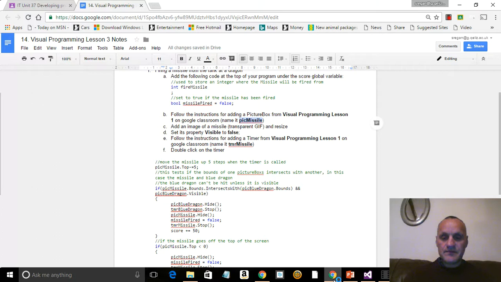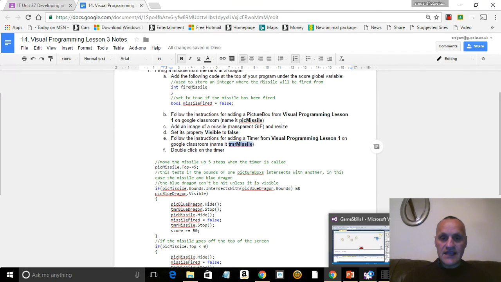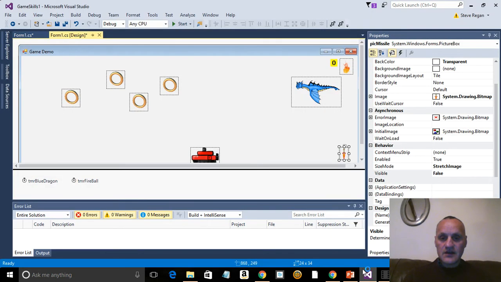So if we open back up the worksheet, it says we're going to then go and get a timer. So I'm going to highlight that, Control C to copy it, and we're going to put a timer onto the form and name it tmr missile. Remember, tmr lowercase is the abbreviation for timer.